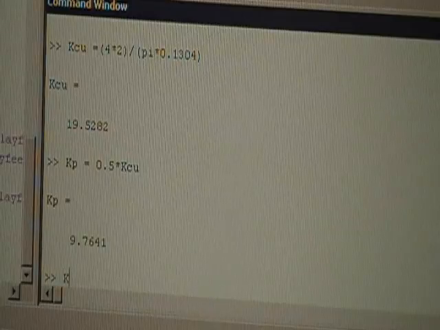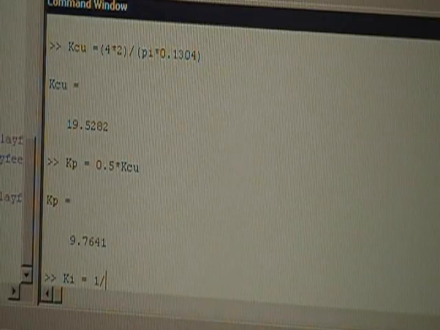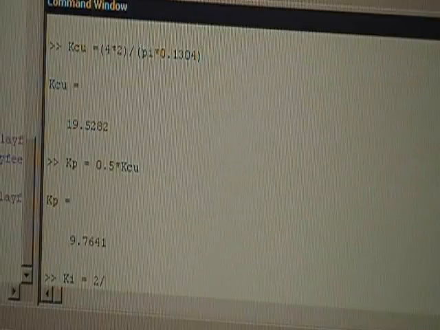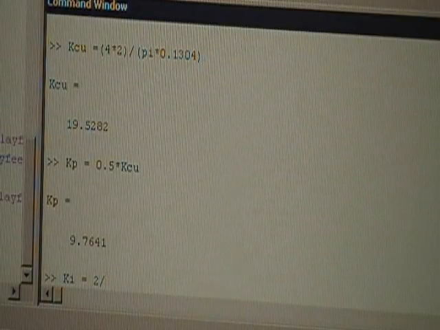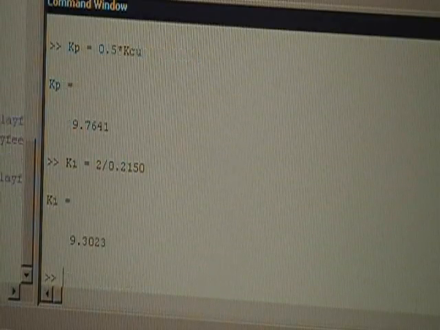So for KI, it's going to be 1 divided by PU divided by 2. So it's better just to put 2 divided by PU. PU in our case is 0.2150.